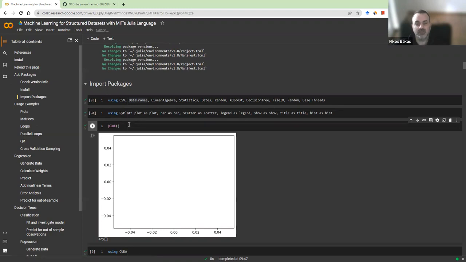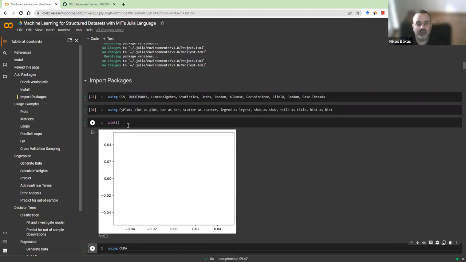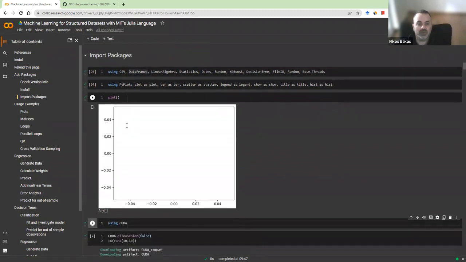I import the functions in an initial cell here, so I have them imported and I can use them directly. And then I do a sample plot with nothing, just to check that everything works well.